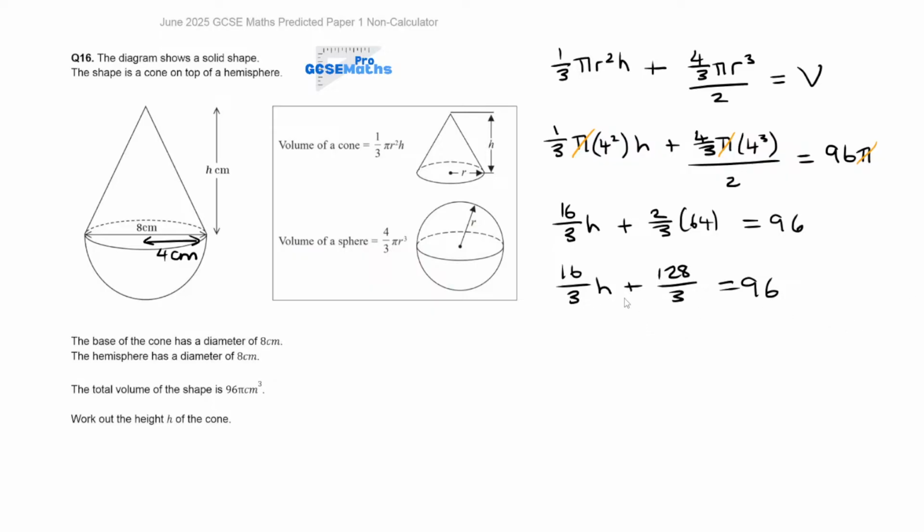But what I actually did was, because they're both over 3, I just thought I'd rather just times everything by 3. That was my choice. You might not want to make the numbers any bigger, so you might not want to do that. But I just times it by 3. So this one times by 3 is 288.